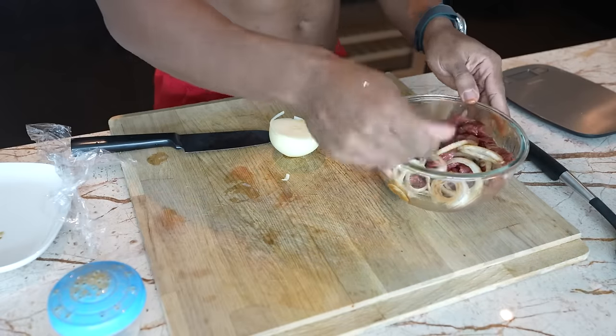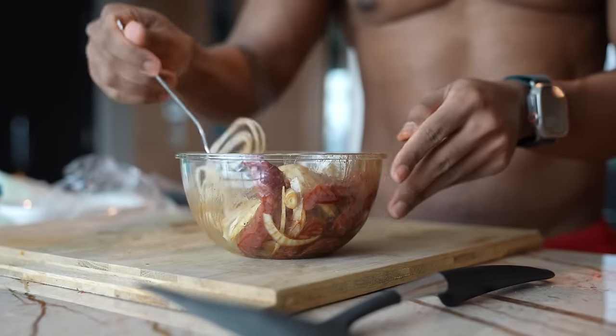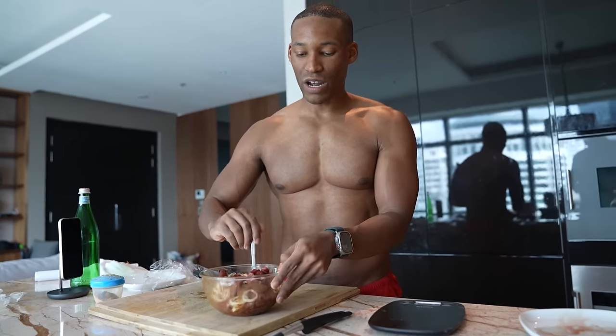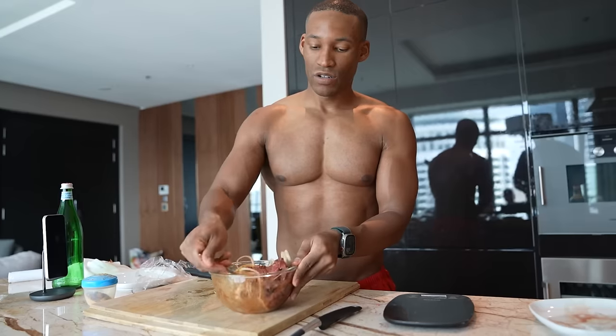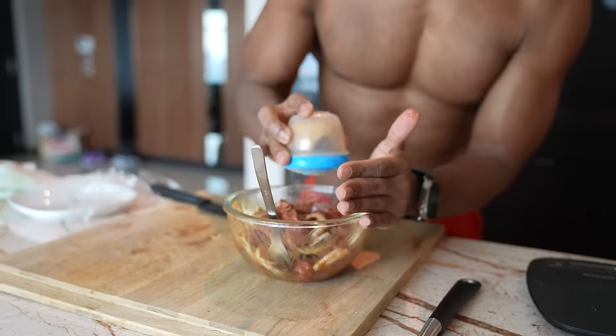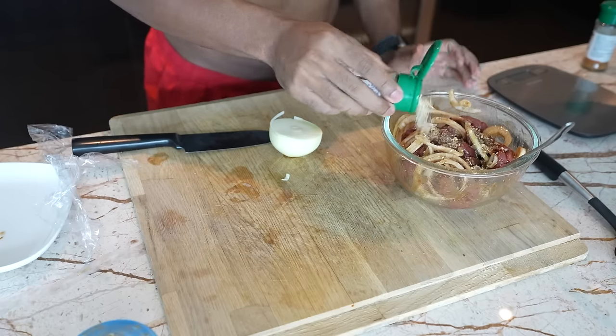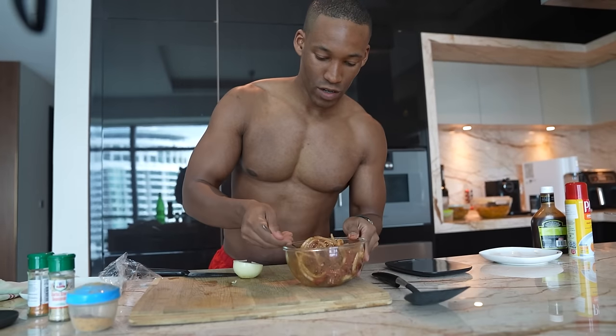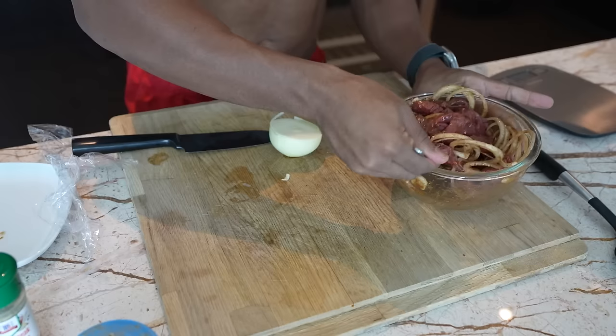At least have your protein sources ready — that way half the battle is done. It's just thinking about what you want to eat. Once you've tracked it once, you don't need to track it again. Now we have the onions well mixed. We'll spice with some garlic steak seasoning and whole seasoning, then cook. I'll put it at a 7 out of 10 in heat — actually a little less so I don't overcook it.